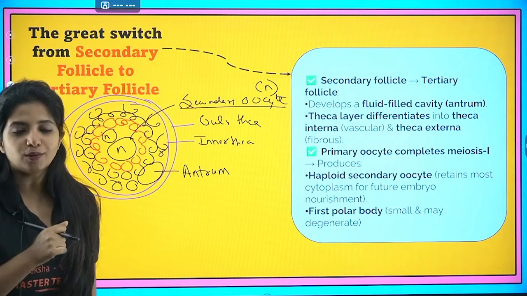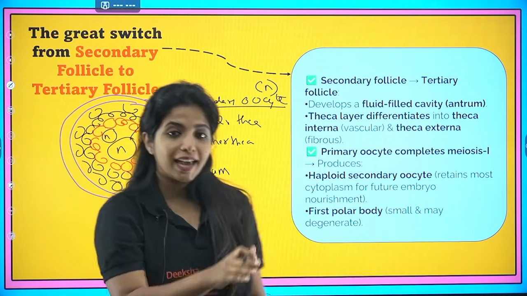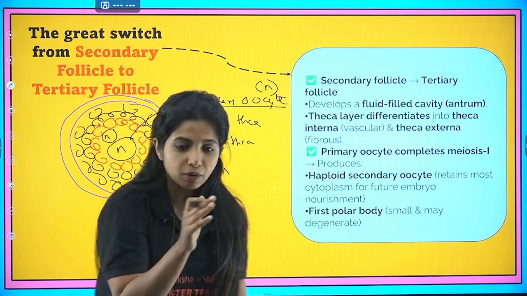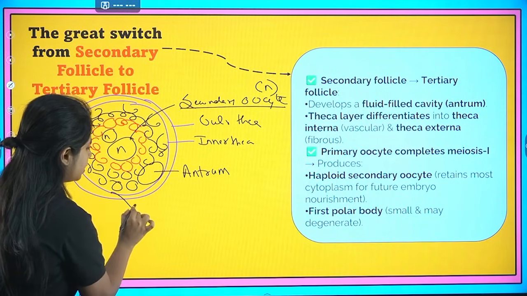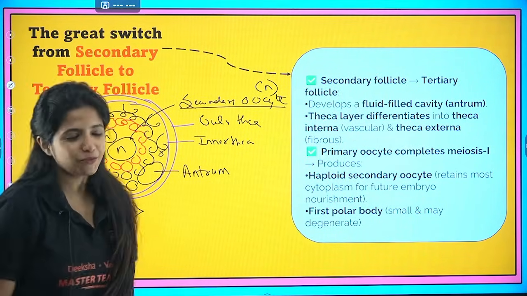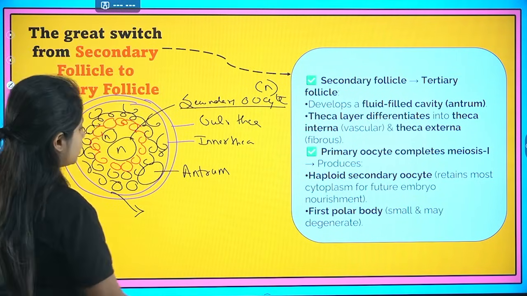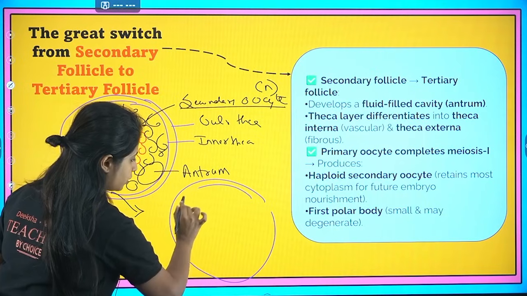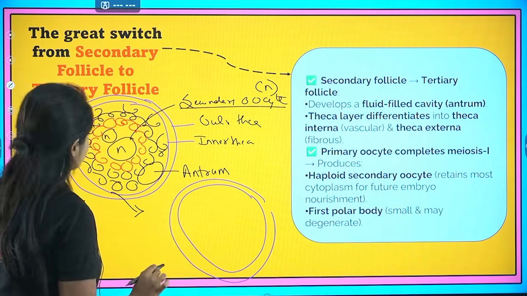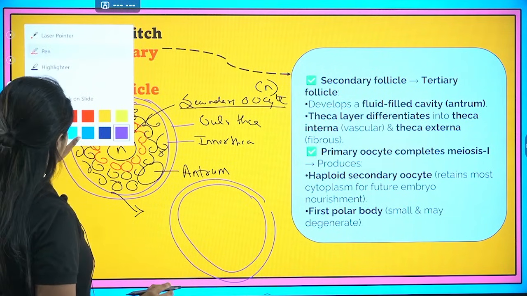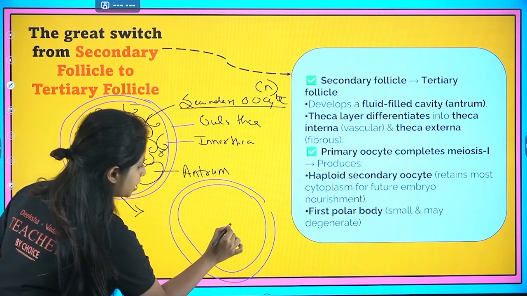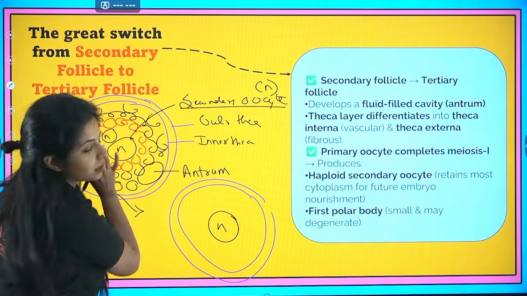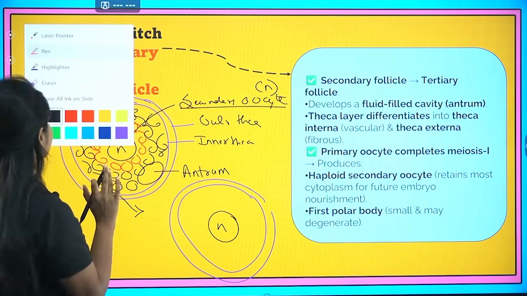Done. Now, under the influence of hormones, this follicle is again going to undergo transformation and becomes what? It becomes the Graafian follicle. What is the structure of the Graafian follicle? The Graafian follicle is a big, mature follicle. Over here it is drawn small, but don't worry, I'll explain what is needed. So you have the secondary oocyte, right? The secondary oocyte is still there. It is haploid. Let's forget about the polar body. Let's think that it got degenerated.